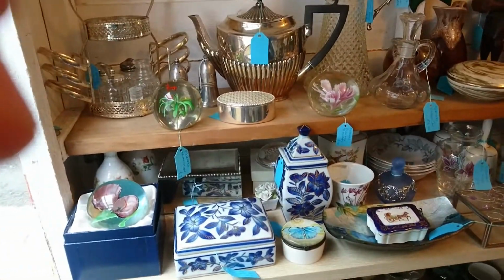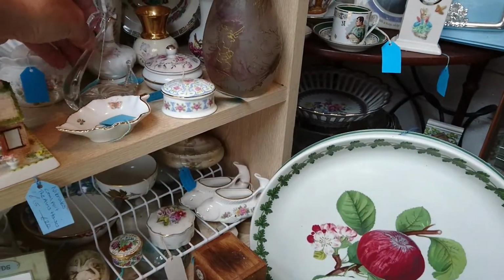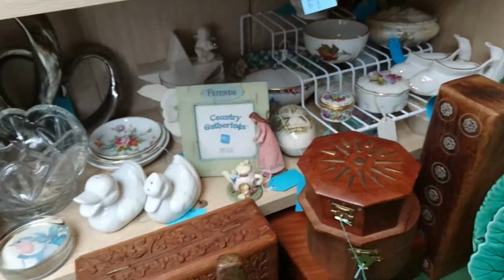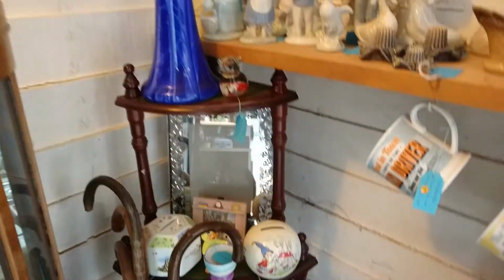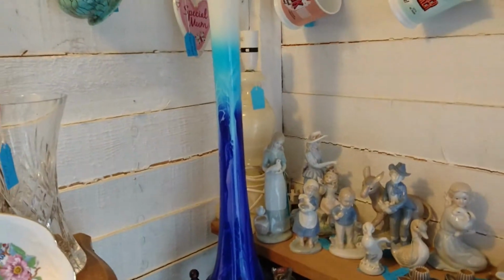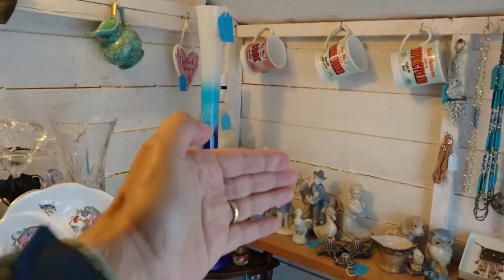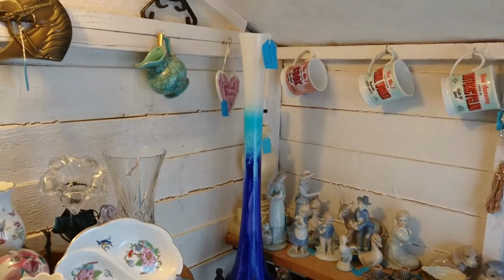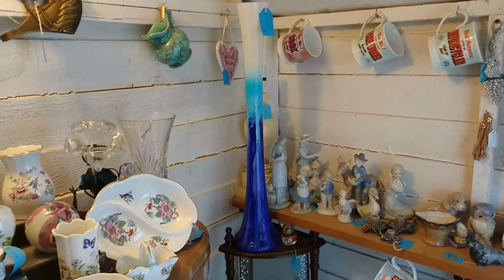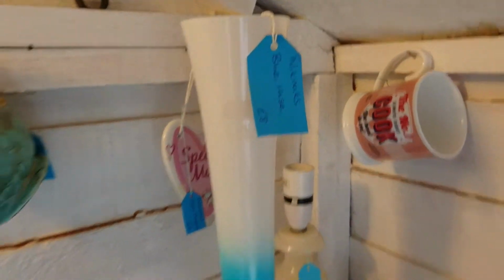Looking in the first little beech hutch, at first glance there's nothing I'm seeing. I need to get right down and have a look. That's not a Whitefriars one. That's one I was looking at just now. I'm not seeing anything that's glass in the back there. That's looking like pressed glass, but do you remember I said you have to look down at the bottom, because sometimes that's where the exciting things are. Big piece of, oh god, look how high that is. If I get my hand near it, you can see it's got to be over 2 foot tall. I think it's probably a piece of Chinese art glass, but for £8, that gives you a real look.